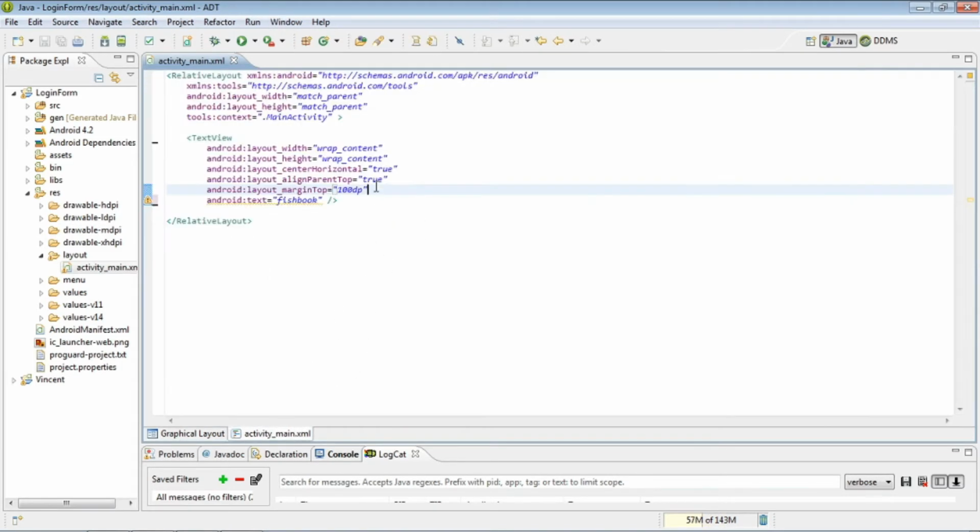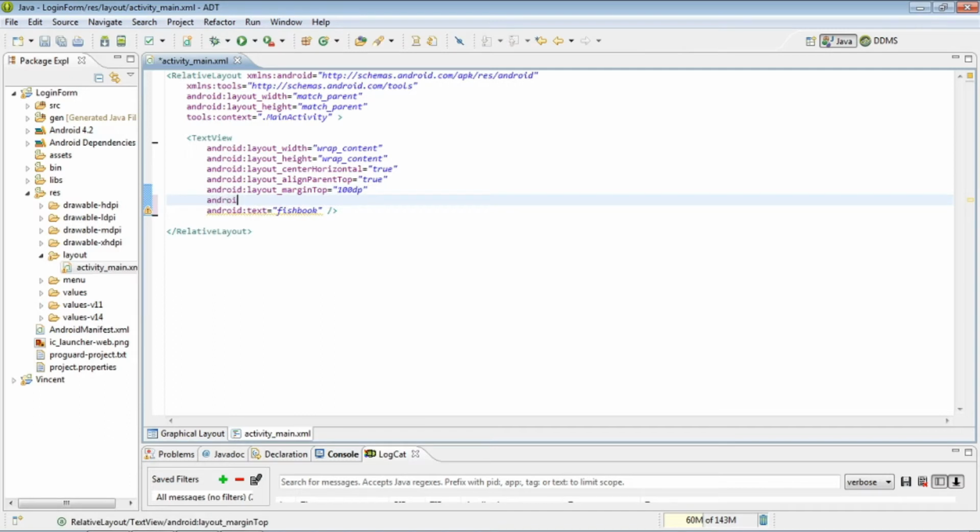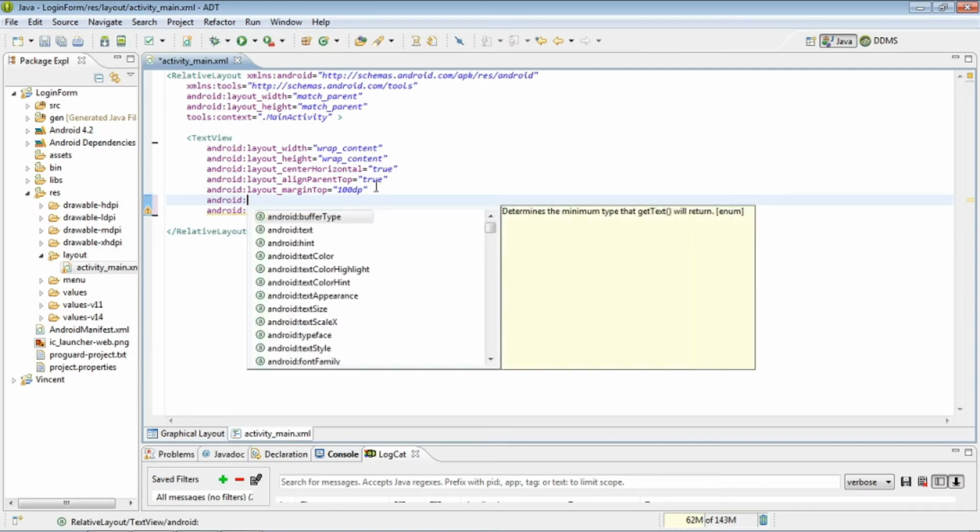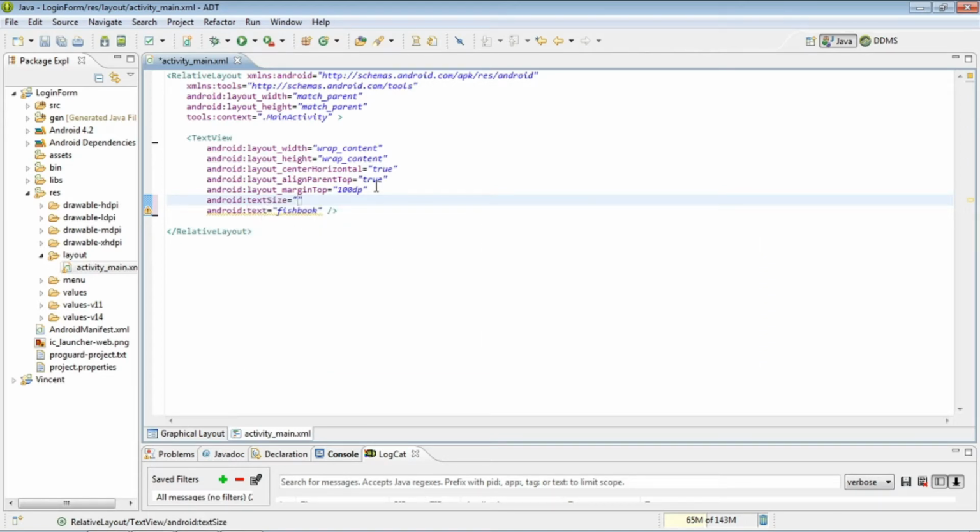Let's add some size to our text to make it bigger. When you open the app, that's the first thing you can see, the title of your app. So text size. XML is more like HTML coding.